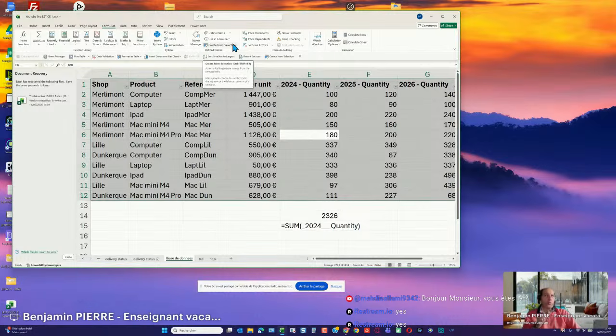Pay attention that if you work on Mac, you've got the same ribbon except that define name is not on the ribbon. You don't see define name, you just see all the different icons, but all the names for the blocks don't exist.